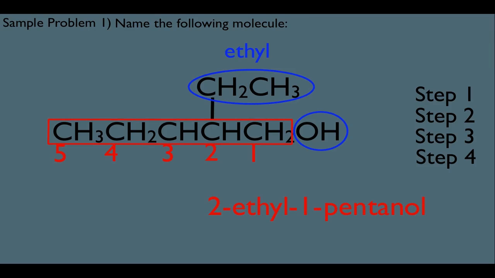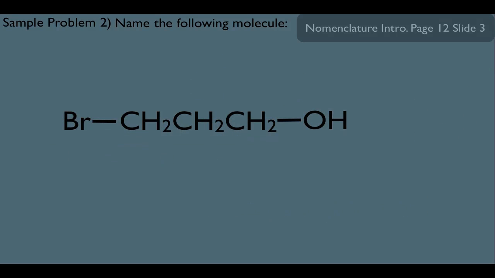So let's look at another example here. What would you do in this case? Let's look at step one. Of course, the longest chain here that has the OH in it would be this one. We have three carbons in the box. So the parent name here is propanol.